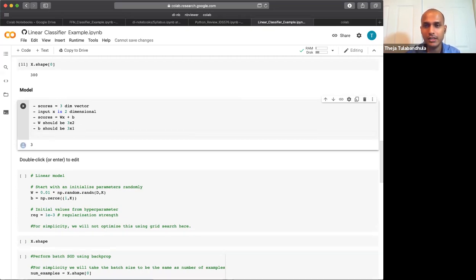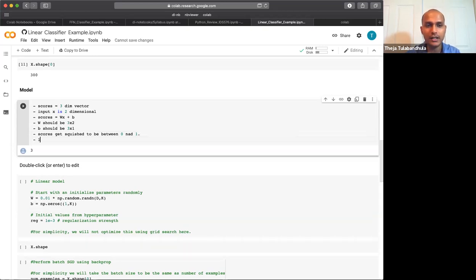So this was what I said, and scores are just in logistic regression. If you recall the part about the objective function, these scores get squished to be between 0 and 1, and this is exactly the softmax operation: e to the power score divided by e to the power of all the 3 scores. We have seen the softmax operation last lecture. That's just a recap. Once you squish this, you feed it into a loss function. This is what we discussed last time in the lecture.